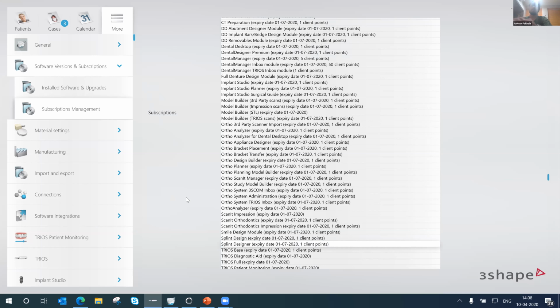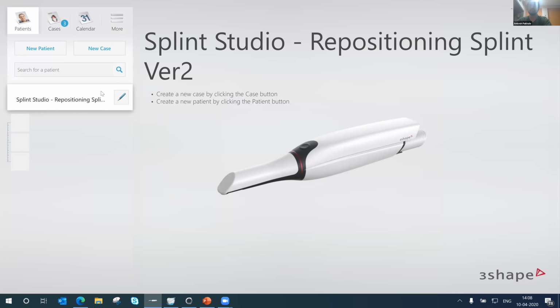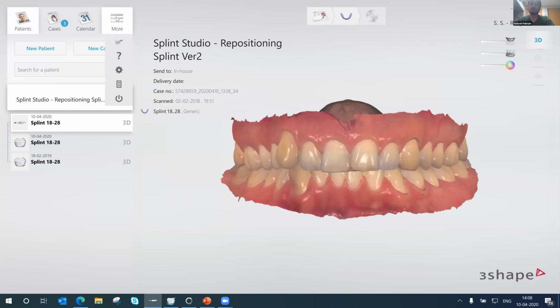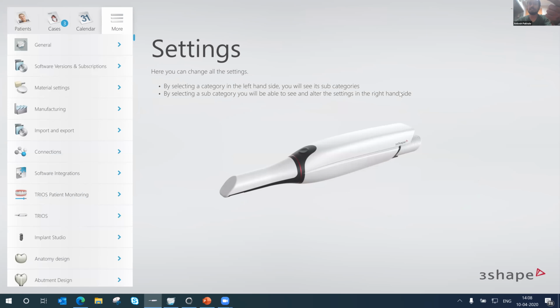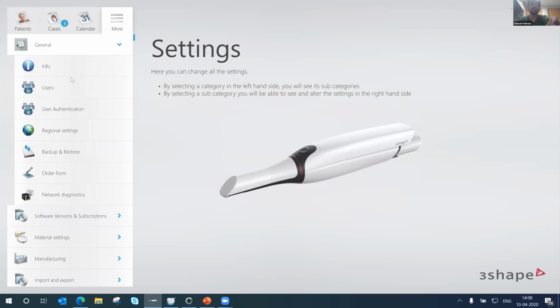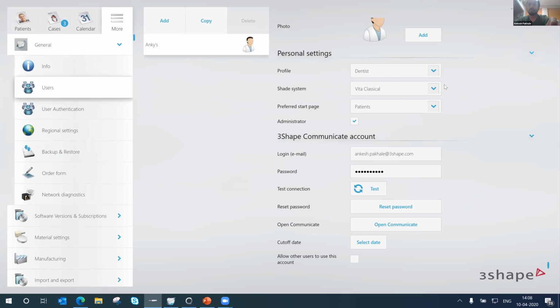Now, the other question is, how can you scan for this? If you have 19.3, you can directly start scanning over here. You can go into Patients, fill up a form, and start your designing. But before that, check whether you have ScanIt also installed. It normally gets installed by default when you install 2019. And you can check whether you have set yourself as dentist or lab technician. So you can go to General, go to Users, and check the settings, dentist or dental lab.